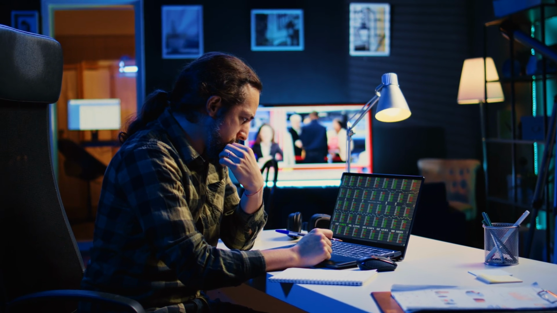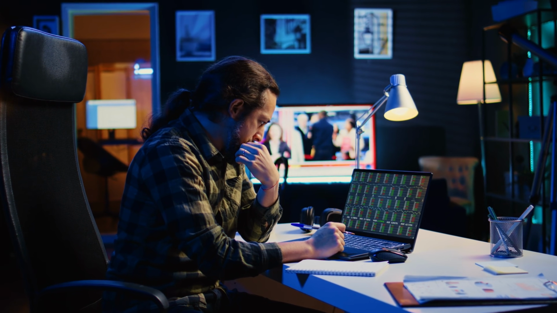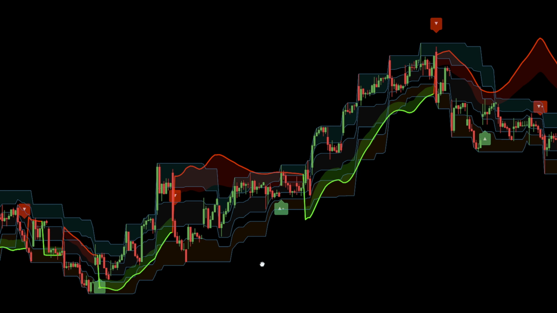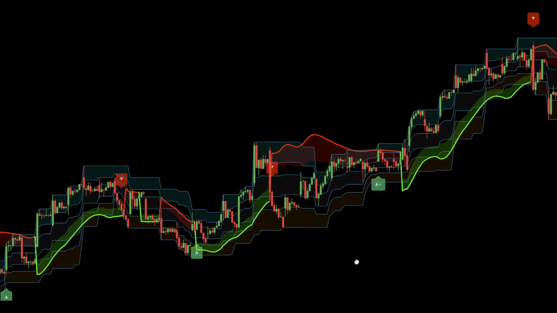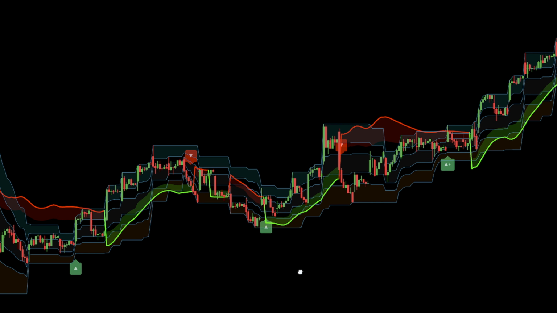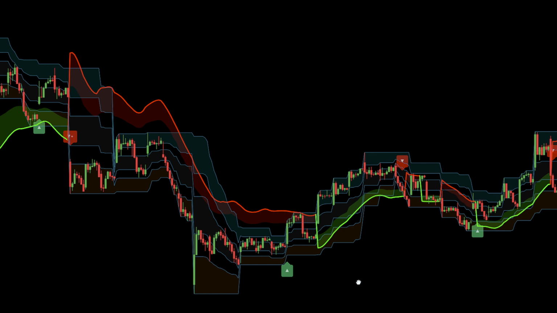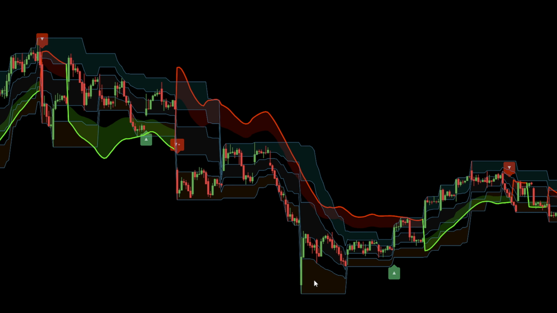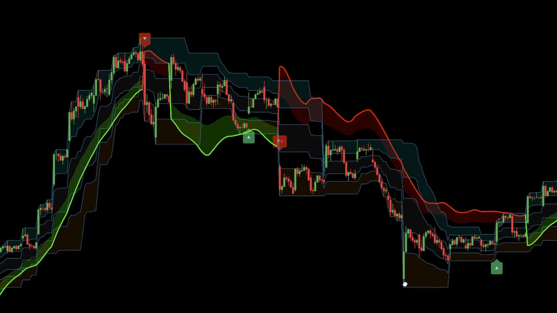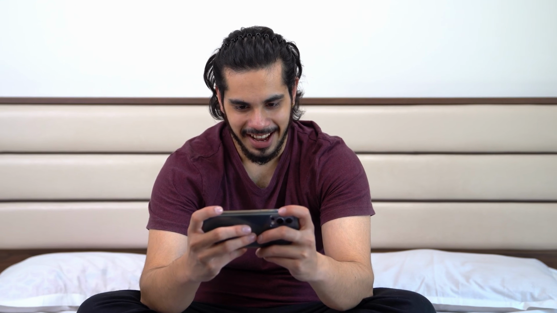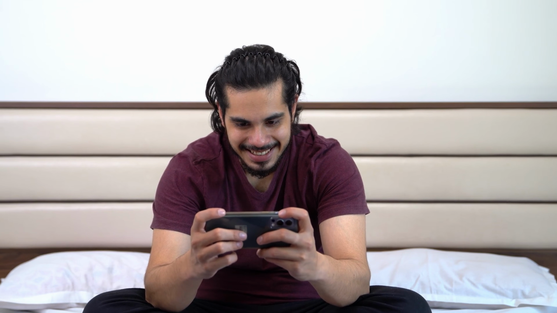But here's the key. Relying on one indicator alone isn't the way to build a consistently profitable trading strategy. That's why, in this video, we'll combine this Fibonacci-based indicator with one of the most accurate indicators on TradingView, used by over 100,000 traders worldwide. Together, they form a strategy designed for highly precise trade entries and exits, blending advanced market insights with a simple execution process.